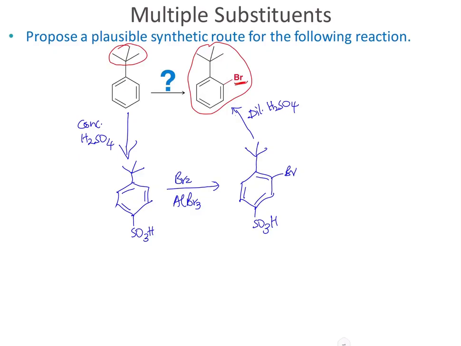Well, we can utilize the sulfonation desulfonation as a protecting and deprotecting group. So we can install the sulfonate in the para position. So that means this position is not going to be available for any substituent to be directed. And then once we install that, then we do bromination to have bromine going to the ortho position, and then we can do desulfonation using dilute sulfuric acid, and we end up with a product. Okay?